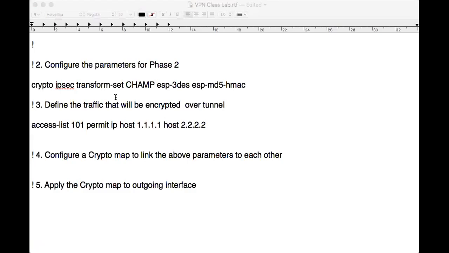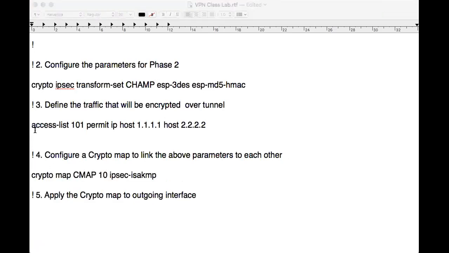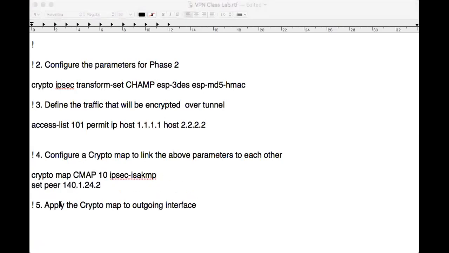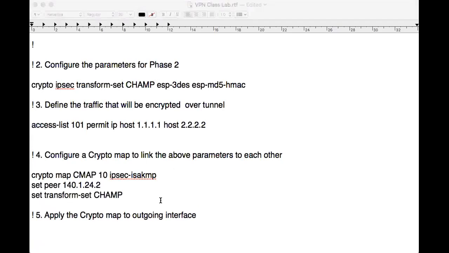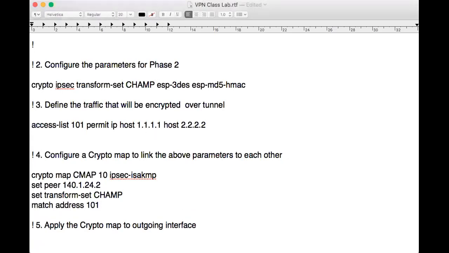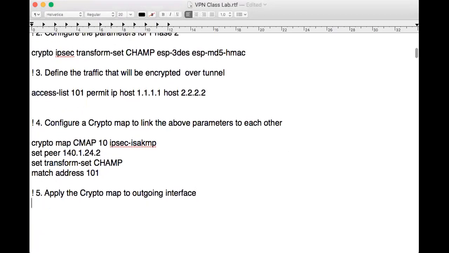Now the same thing, I'm going to add this to the fourth step, set peer and match this, and interface, so that I don't have to configure there as well.